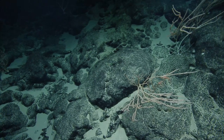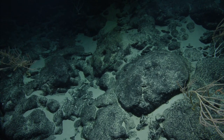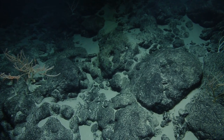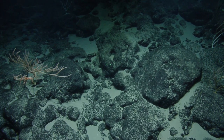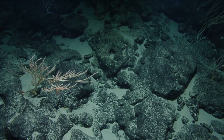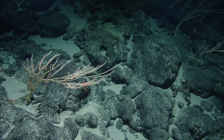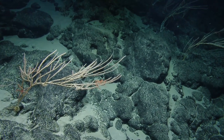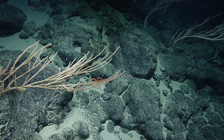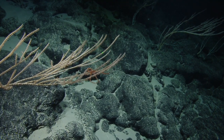If the opportunity arises, we haven't gotten a really close look at one of the brittle stars on these bamboo corals. They're everywhere, so wherever we find a good landing spot, we can do a super tight zoom. Let's take it. But there's no hurry. Like these guys here? Yep. Right there, push in on that guy.